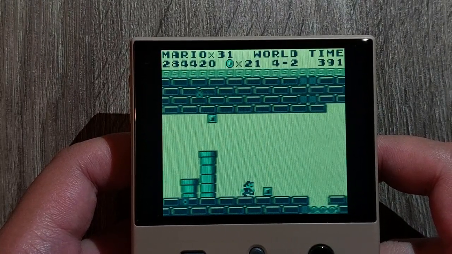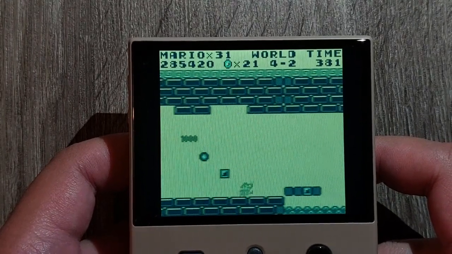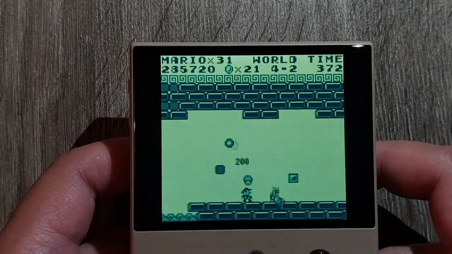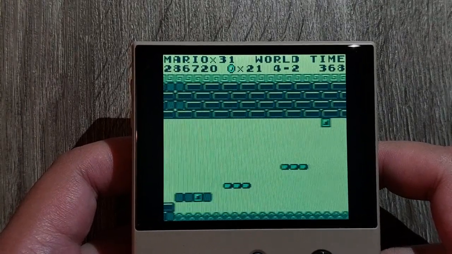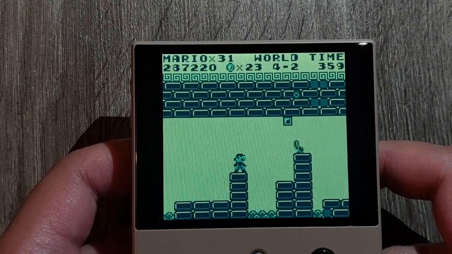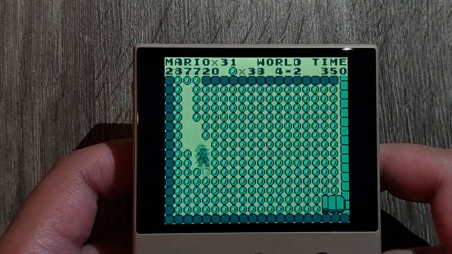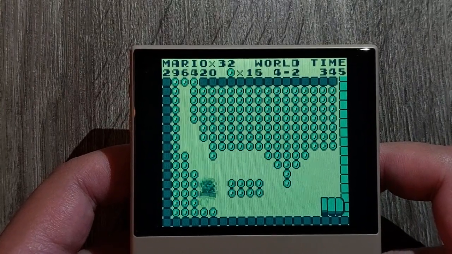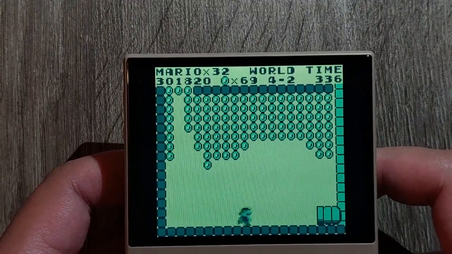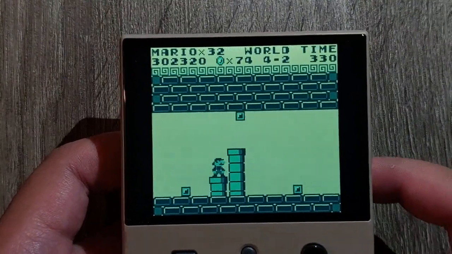Getting too complacent because we're like a world and a half away from beating this game. Almost there. Alright. Gotta get to him before I lose my star power. Now this is a room full of coins. Alright, how many times have I died already? 5? If we had a Super Ball, you know, we could have gotten all those coins. Alright.